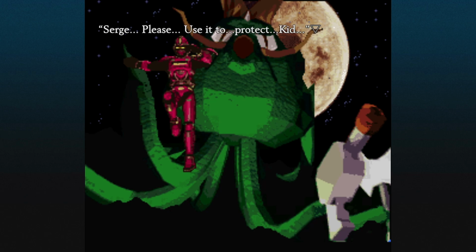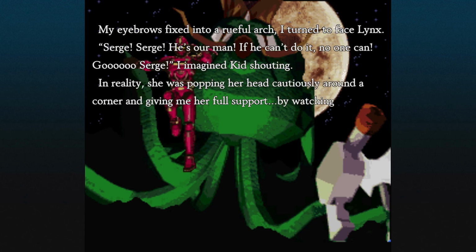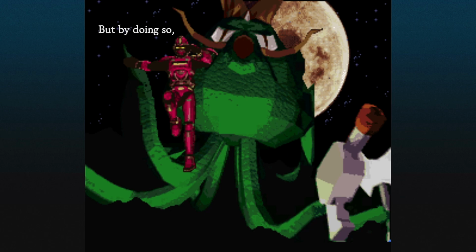"Surge, please. Use it to protect Kid." Oh crap, he's about to die. My eyebrows fixed into a rueful arc, and then I turned to face Lynx. "Surge, he's our man. If he can do it, no one can! Go, Surge!" I imagined Kid shouting. In reality, she was propping her head cautiously around a corner, giving me her full support, but watching nervously to see what would happen. "Hey, Lynx, get a load of this!" And what I thought would be my final desperate act, I pulled the bunny from my pocket. But by doing so, I'd caused a change I could never have foreseen.